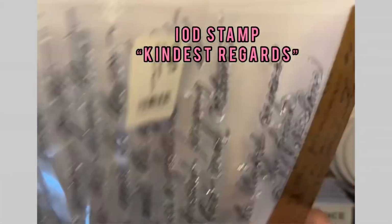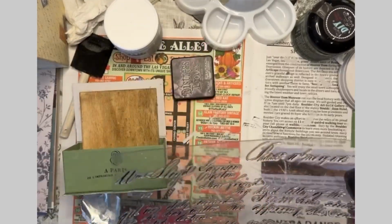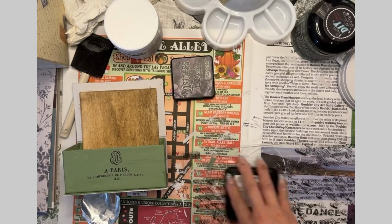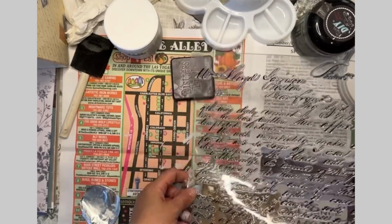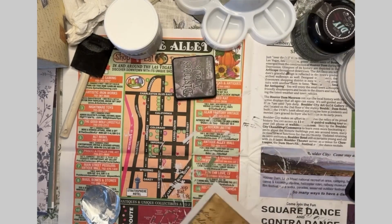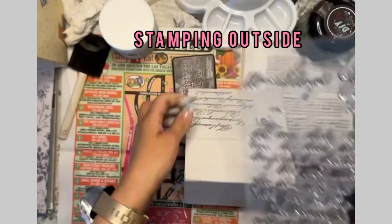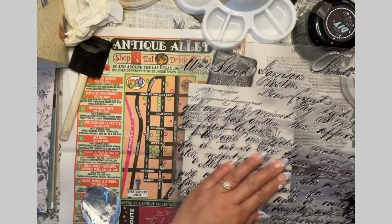Next, it was time to stamp some designs. This is the IOD Decor Stamp. What I should have done was stamped over that wood piece before attaching it to the box. That was a mistake on my part. So if you're going to do this, make sure that you do your stamping ahead of time before you actually glue the wood piece, because it was a little challenging to get the stamp down to the bottom of that wood. So I wasn't able to do that.